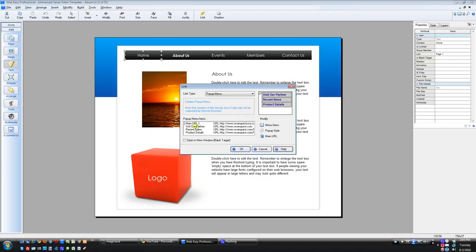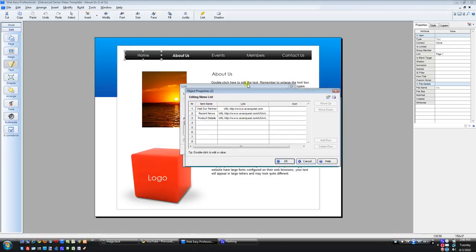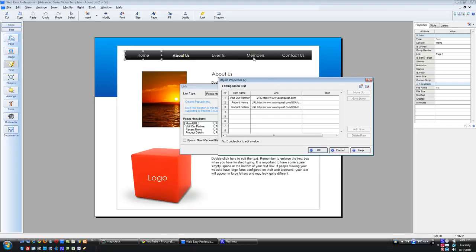And obviously we're not going to need those because those are just generic, so to change all those we'll go to Menu Items, and then here we can change the name of the actual items that will be shown, and then we can change the links here to those individual items. So for this I'll just quickly set it up to link to these other pages.